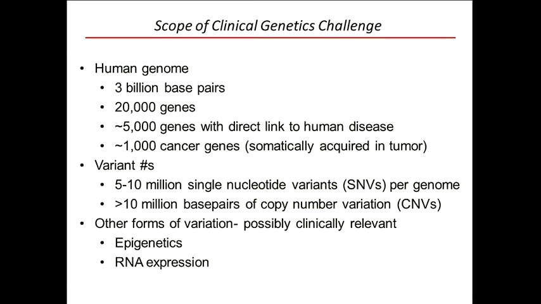What's the scope, if you stand back, of genetics? Some people may say, why don't we just do whole genome sequencing on everyone? Well, the problem is very sizable in the clinic. The human haploid genome has 3 billion base pairs, 20,000 genes. If you look outside of cancer, there are about 5,000 genes linked to any particular Mendelian disorder. About 1,000 or so, that's the number we've landed at. Everyone has their own different list of genes. Somewhere between 500 and 1,000 genes have been associated with cancer as somatically acquired. So obviously there are other types of variants, but this gives you the scope. It's a big problem that we'd like to reduce to practice, as to put it in Keith's terms.